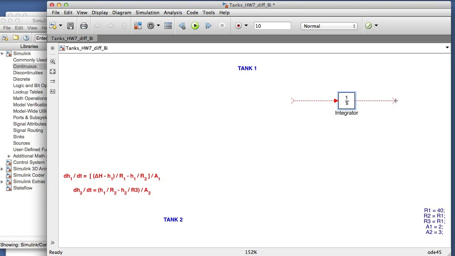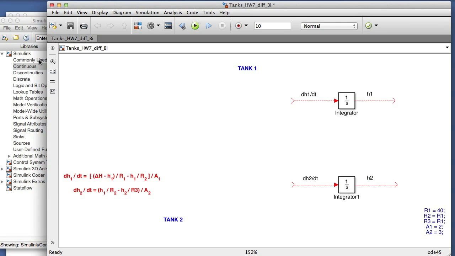To do the integration, the signal going into this block will be dH1 dt and out will be H1. We will do the same thing for equation number 2: dH2 dt and H2.